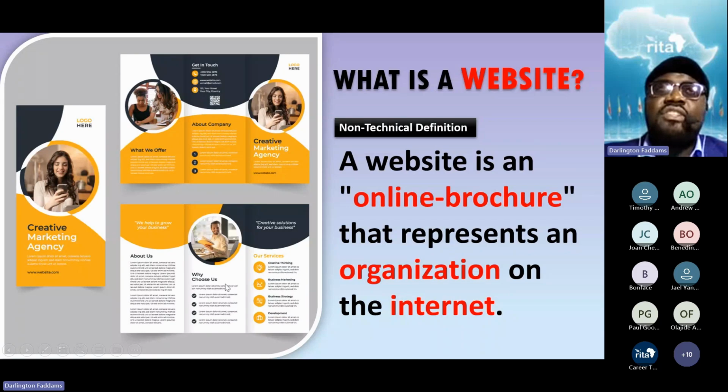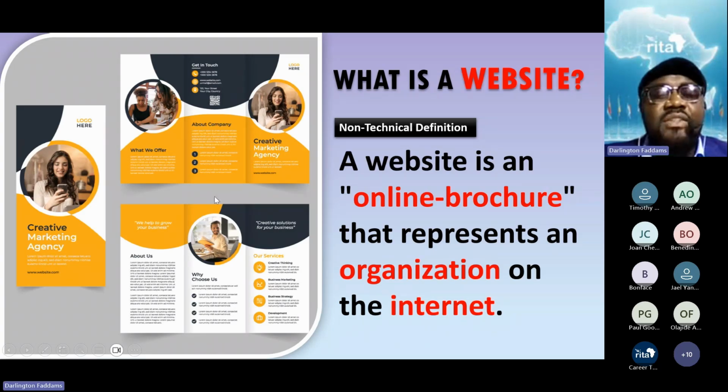So a brochure provides you general information about a company. Sometimes a company can have a brochure that talks about them. Other times, a company can have a brochure that talks about a product they are launching. This time I'm talking about a brochure that talks about the company. In this brochure, you can see that the company logo is here. They put here what they do. There's a photo and their website address is here.